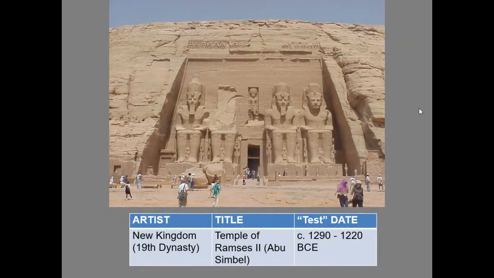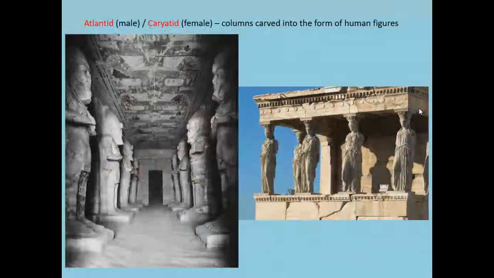This is a New Kingdom temple of Ramses II. All of those massive statues are meant to represent Ramses himself. It was carved into the stone of the cliff face, and in fact, when the Aswan Dam was constructed, there was the possibility that the original site of Ramses' temple would have flooded, so the whole thing was taken apart and lovingly reassembled exactly as it was at a safe distance.